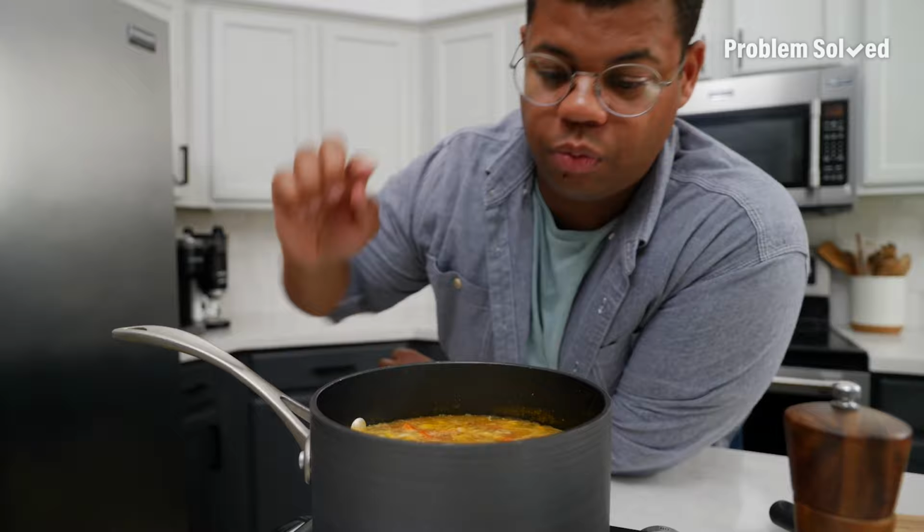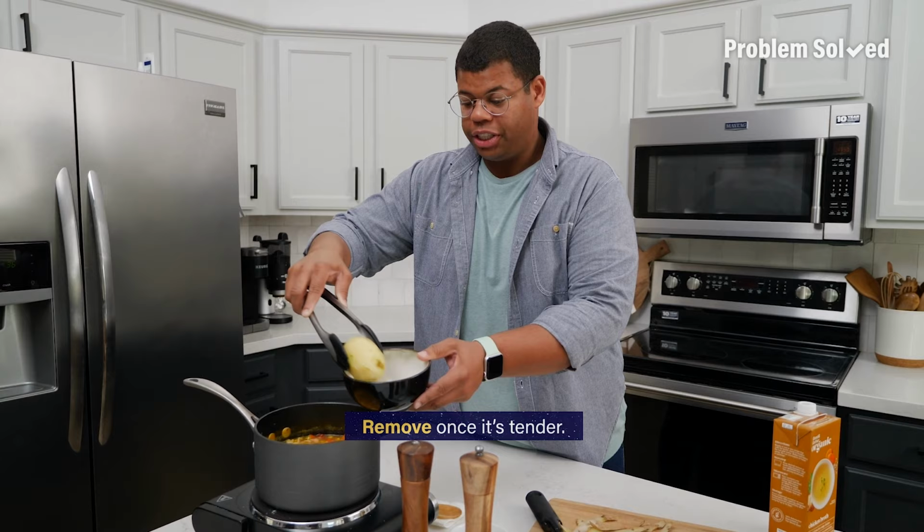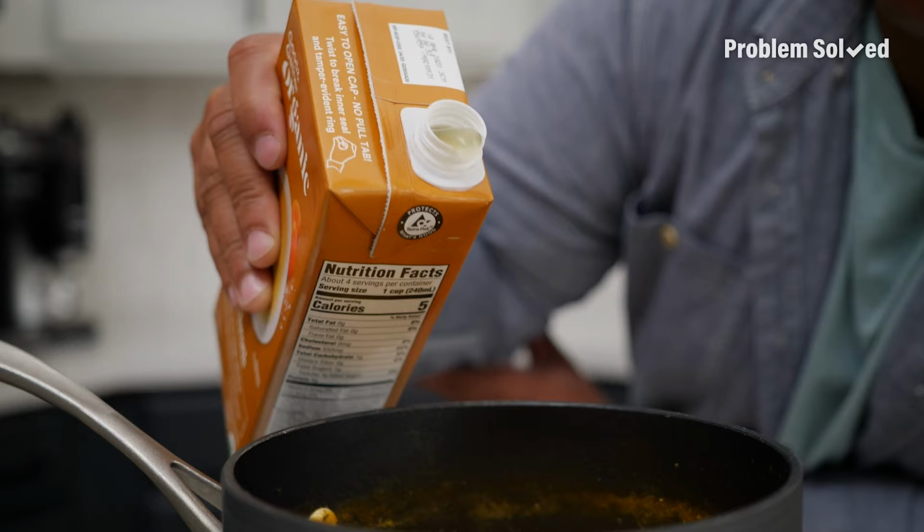Let this cook until it's tender. That potato's gonna absorb extra salt and liquid. This potato trick is ideal for anything liquidy, like soups and stews. Once that potato's tender, you can remove it. You can also replace the lost liquid. That'll help dilute the salt as well.